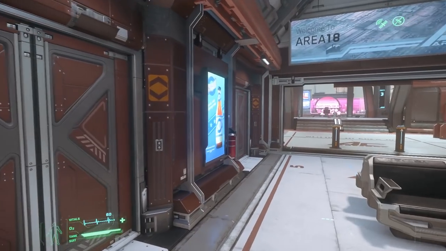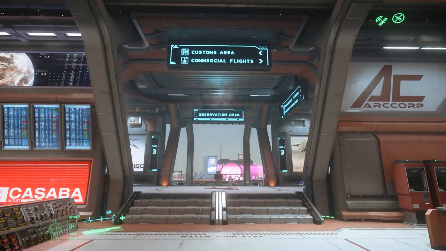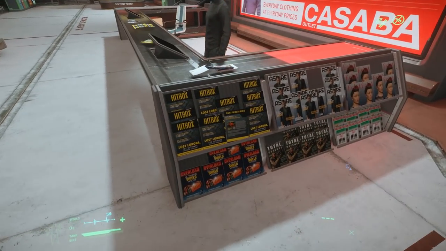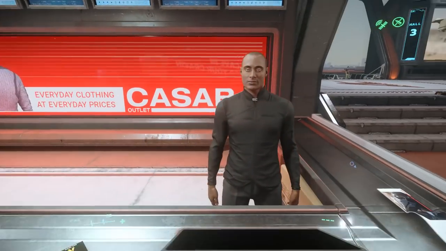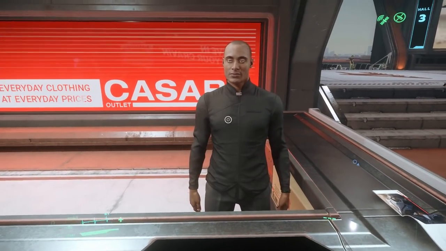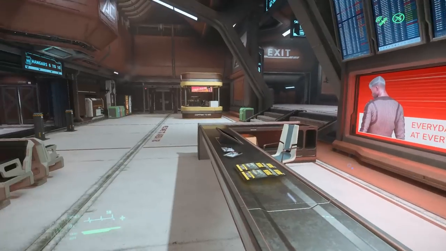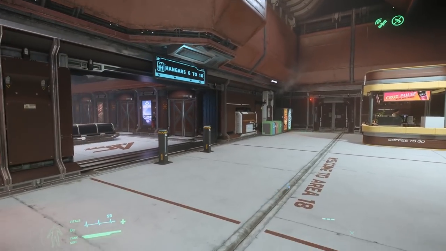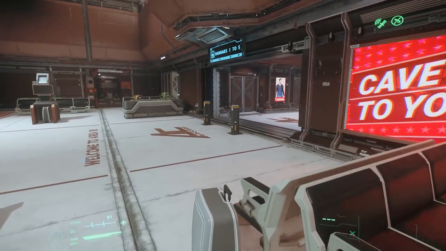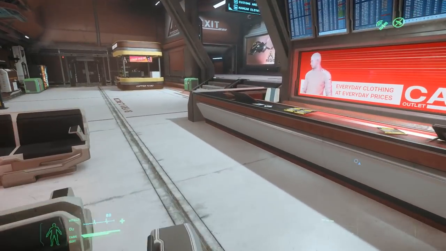Everybody doing cleaning. Awesome. Oh, here we go. Customs area to the left. Commercial flights to the right. Hey, mate. How you going? How's business going? No? What's your business? Staring competitions. You win. Hangars 6 to 10. Oh, we should remember where we came, right? Hangars 1 to 5. I think it was Hangar 1.